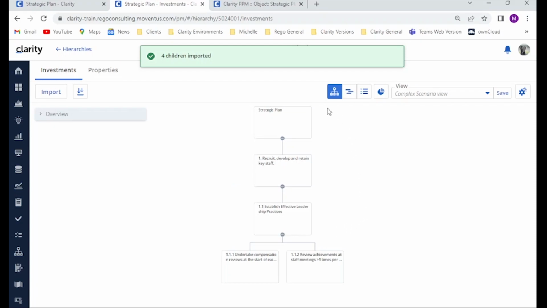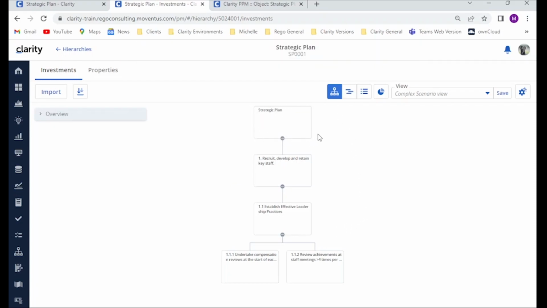So what you can see has happened now is we have our high-level value stream, we have our objective, and we have our key results, as well as our metrics that we're mapping or tracking to make sure we're achieving those key results. So it looks a little bit plain at the moment.